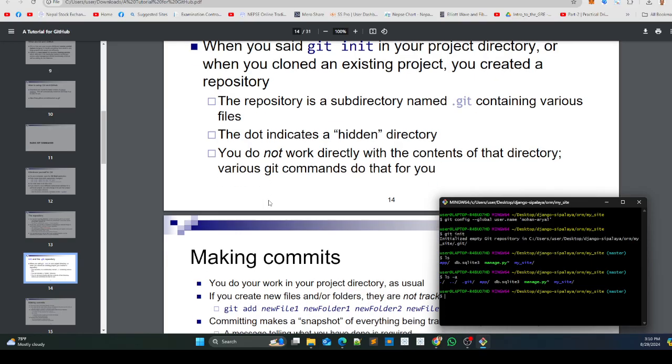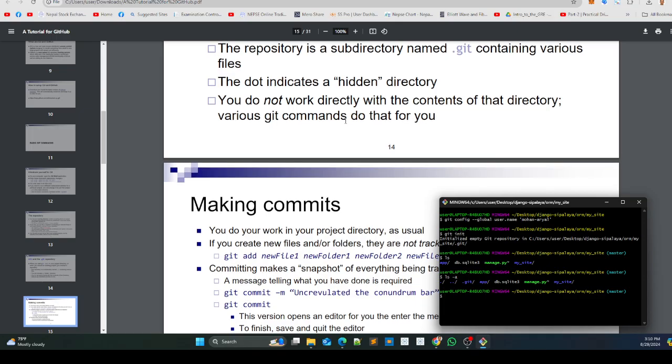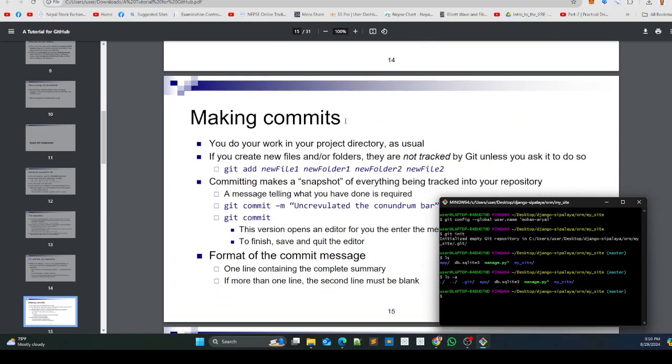You do not work directly with the contents of that directory. You will not go inside and change these files. Various git commands do that for you. We have various commands.